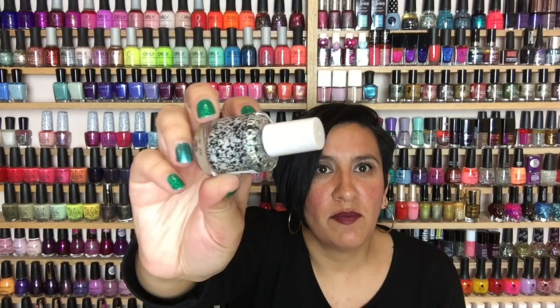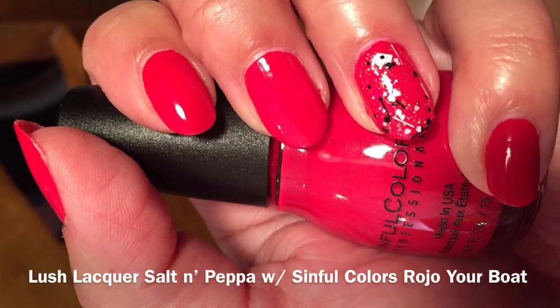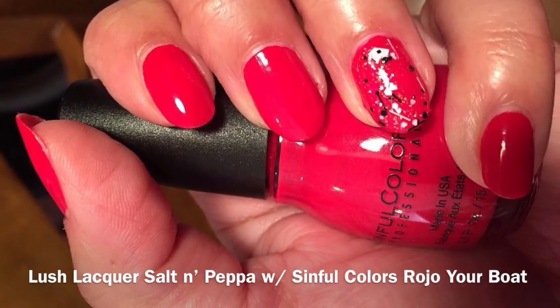If you do not have a black and white matte glitter like this, you should look into one. It just makes any plain cream polish look super interesting — every time I wear it people ask what's on my nails. I've really enjoyed this polish. So those are the first indies I have ever purchased and I hope you all enjoyed seeing them.